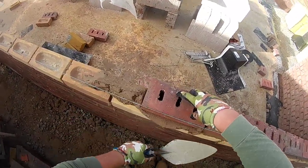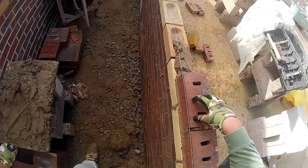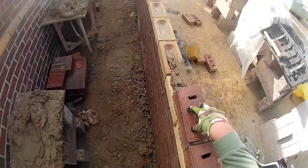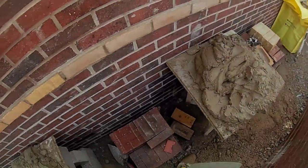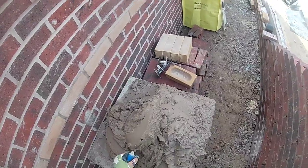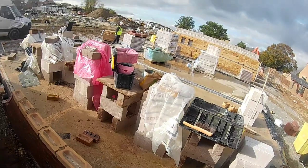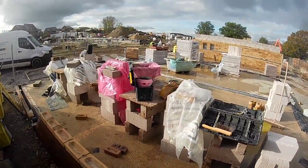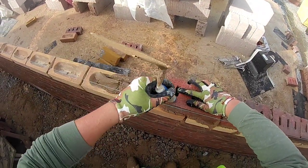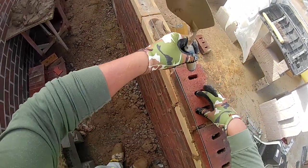A lot of the time, what Dean won't understand as well, when it's low level with these concretes, you've got to get the first couple of courses on with your damp, because there are two sets of 4-inch damp. One 4-inch damp at DPC level, and then a 150 for a splash sort of thing. Laying bricks on top of damp, or showing him how to spread on top of damp, is a nightmare. So when we get six courses up, or the first few courses up with the perps set out, then he can get laying. So that's my plan tomorrow.